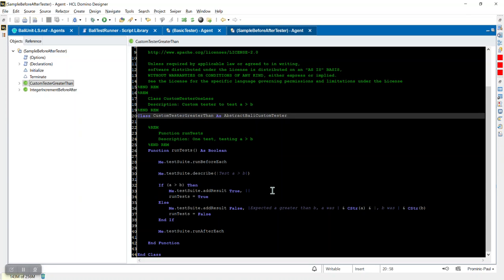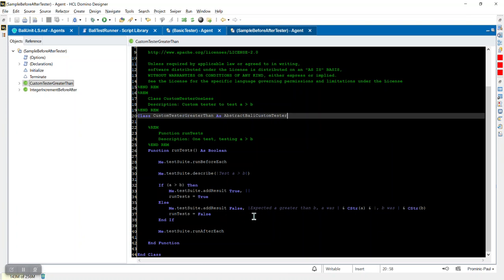But then when you're running a test, then you do the testSuite.describe as normal, and then you do your calculation, and to pass a test, you call testSuite.addResult true, and obviously there's no message to display when it's true, so it's just an empty string as the second parameter.